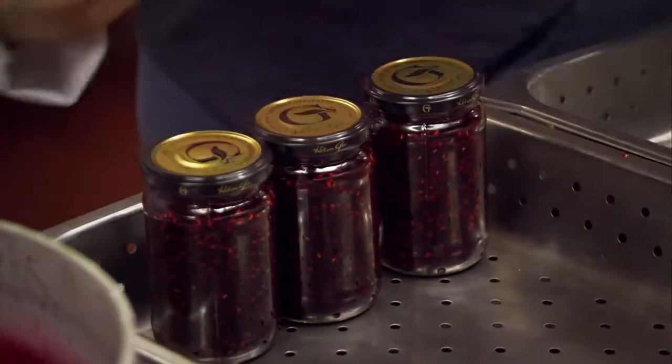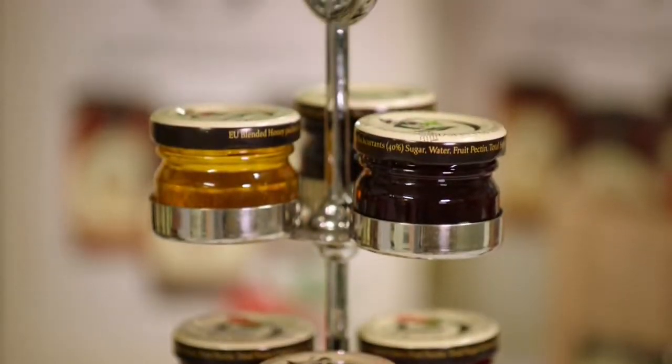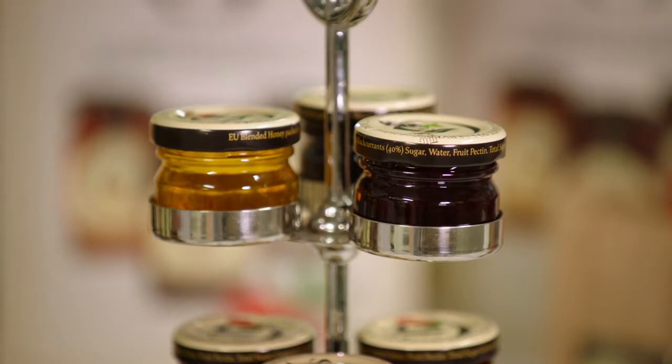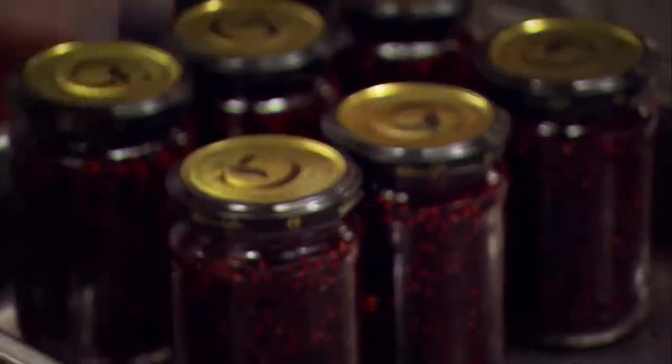Helen, we're filling the big jars, but I know you've loads of small little jars. Tell me a little bit about that. Is that for food service, or what's that for? The food service, yes. And the food service has been actually very good to us. We supply an awful lot of the 5-star hotels, and we supply Aer Lingus. So if you're going on your business flight now, you'll be eating it, but I probably won't. I'll never get to fly business. You'd probably get on free. I doubt it. That's a great success story, isn't it?